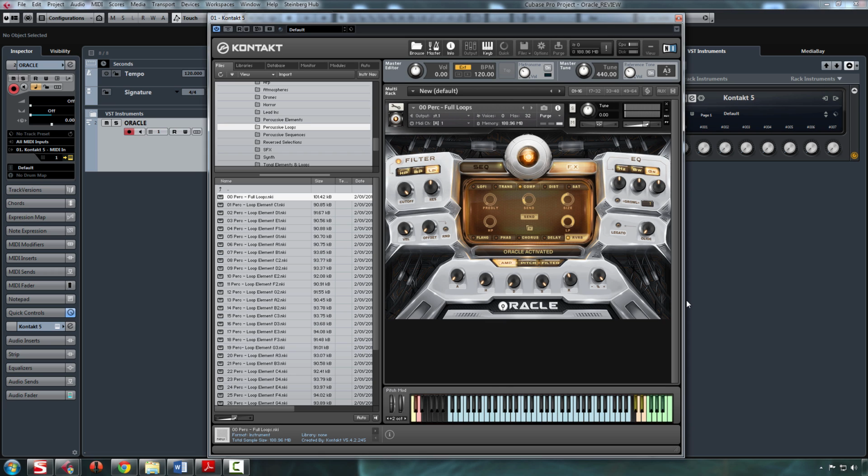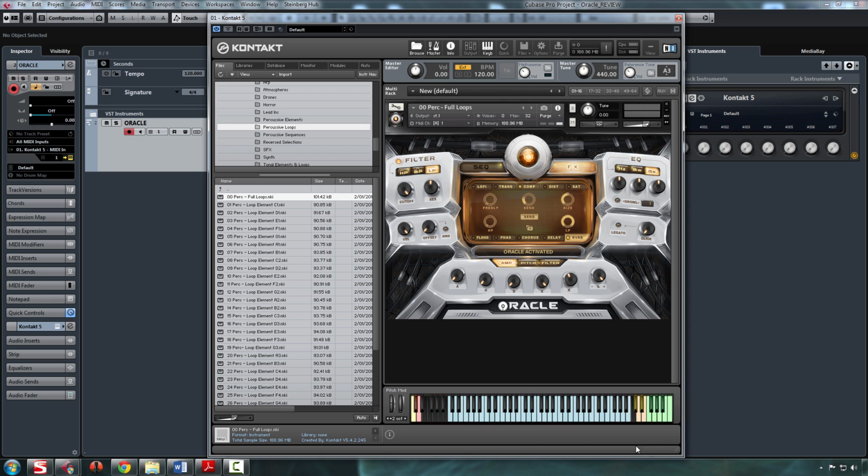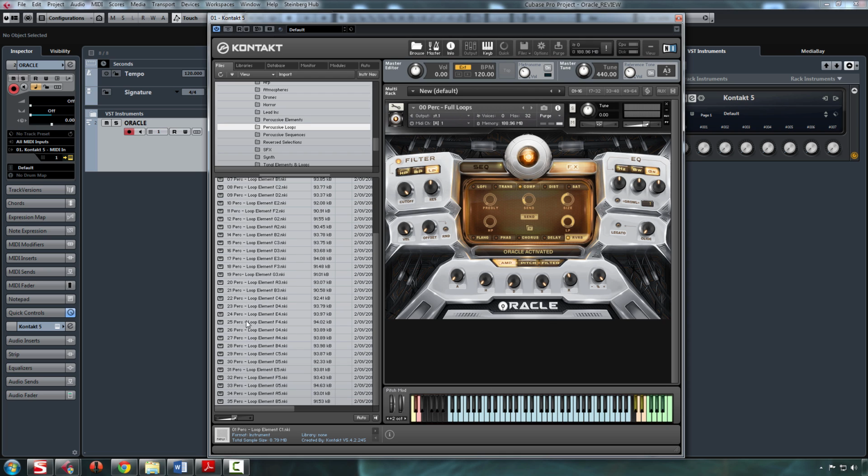Now, obviously, if everyone just dropped in loops that are pressed with one key, everyone would start sounding the same if they were all using this library, which is why it's great that each of these loops is presented as a separate patch. So, say for example, I'll take one of these. I think it was this. Yeah, this is like one of the big electronic loops, right? The green key just triggers the loop like it did before.